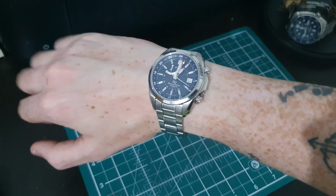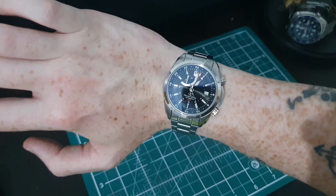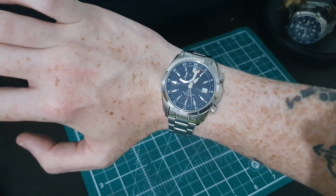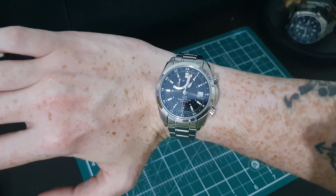It's well done. The finishing on it is brilliant. And yeah, I think I'm probably going to look into maybe trying to get my own. I think it's a brilliant watch and you should be very happy with it, Dan. So guys, that's been the Orient Star GMT. Again, I've loved wearing this watch.